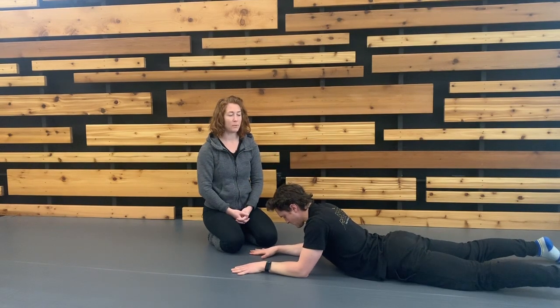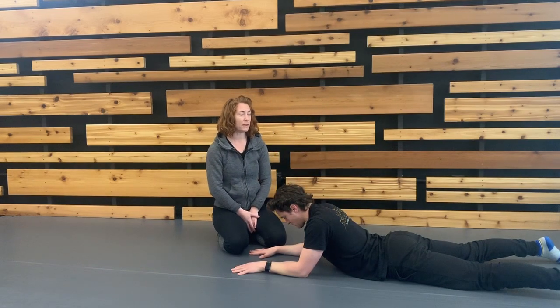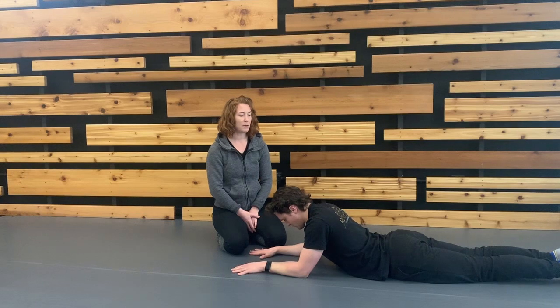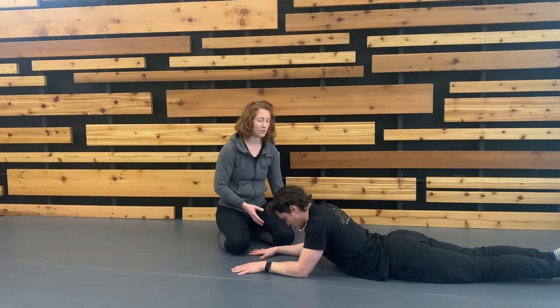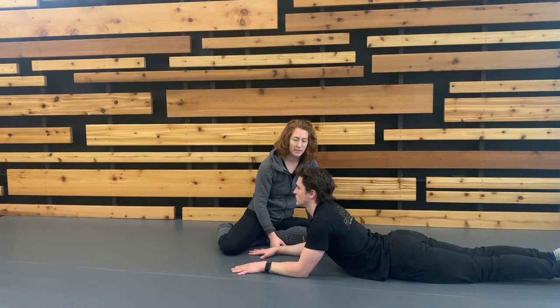For some, it might feel more relaxed through the low back to widen the legs a little bit. For others, it might feel good to have them closer together. So experiment with that and see what's feeling the best for you. And then here, think of lifting your t-shirt logo forward. So you're in a little active lift here. And then start to see what your ability is to find that large breath.